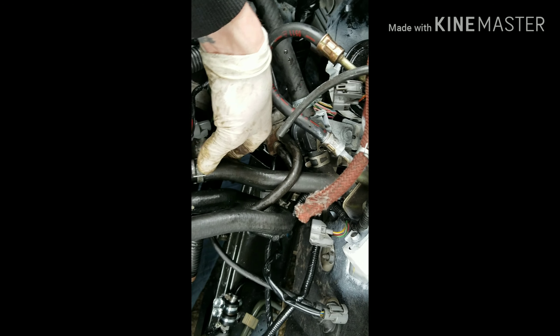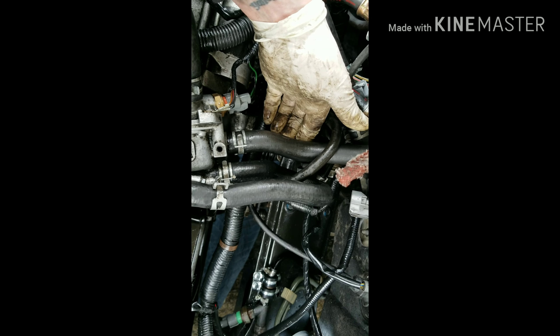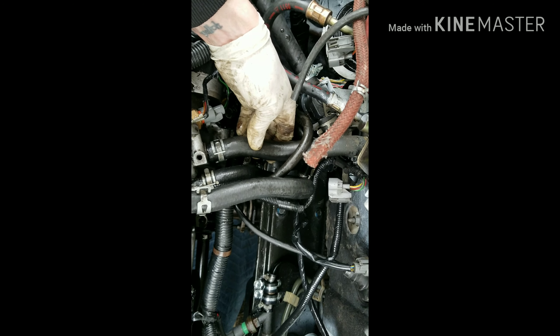Coolant line - I'm just going to swap it out. I actually got a whole other piece. I kind of want to get this done, so what I did was pull it forward. It had a bit of an S-curve to it, so I just pulled it forward and it seems to be a good enough amount. We'll see if it holds. If it doesn't, we'll go to O'Reilly's or any auto parts store and just get another piece of heater hose. Five-eighths is too small, so whatever size up from that. Power steering and heater hose - apparently good to go.